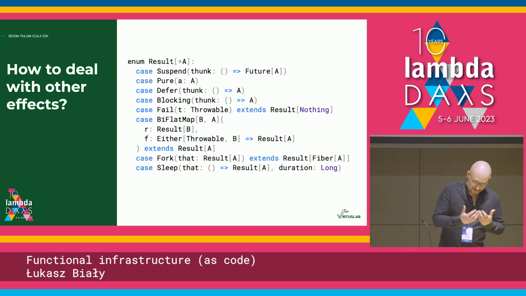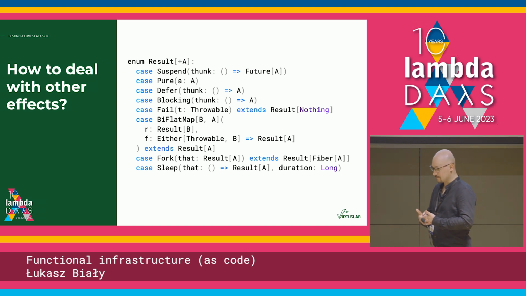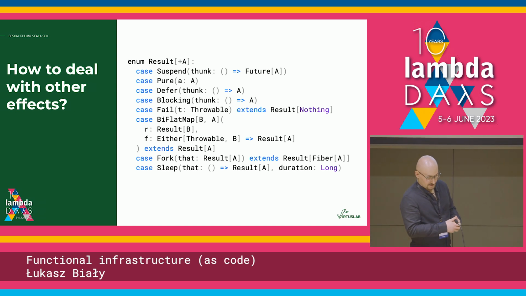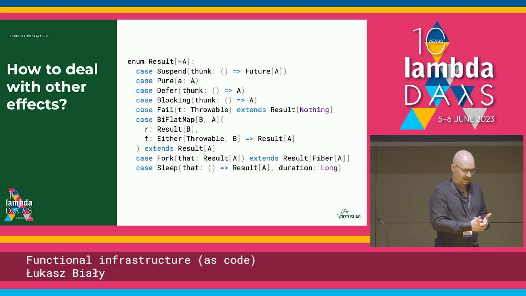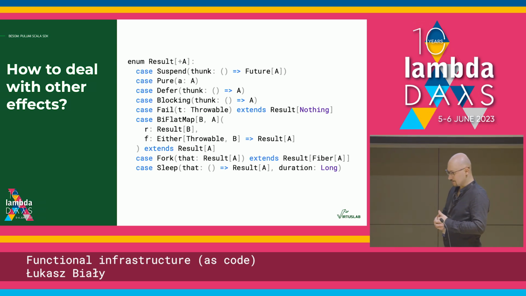And the biggest problem at the start of the project was, how do we deal with CATS effect IO? How do we deal with Zio and Future that we want to support at the same time? So this was the end result of a month, I think, of experimentation. We tried tagless final encoding, but the problem was that there was no easy way to actually hide it from the user, and that was something that we desperately wanted to do. We didn't want to make the user deal with F-type everywhere. That was a big no-go.